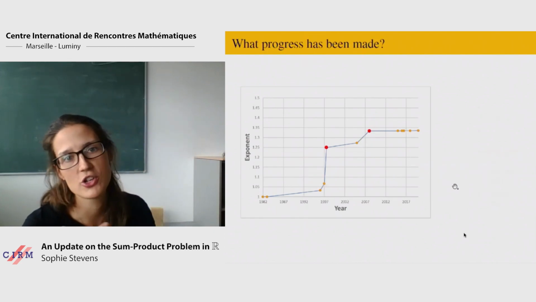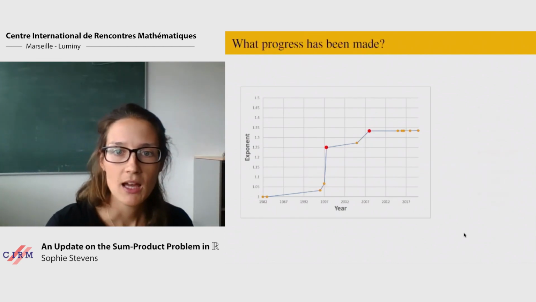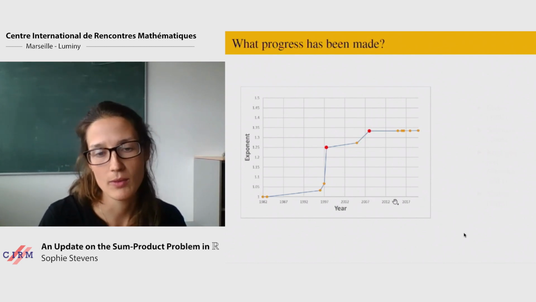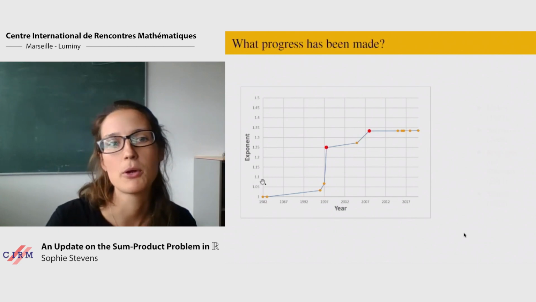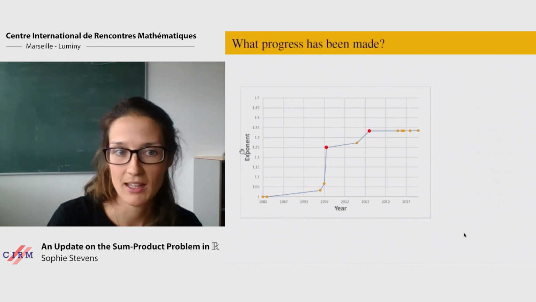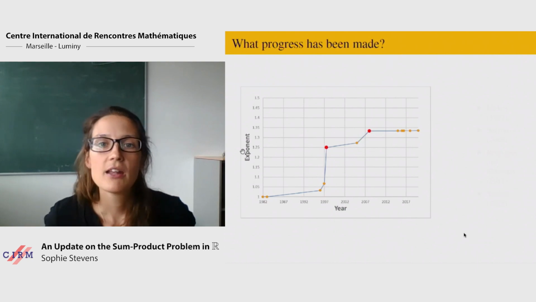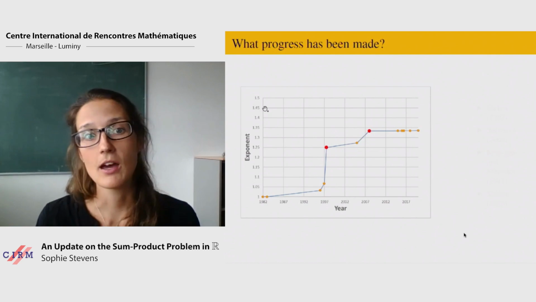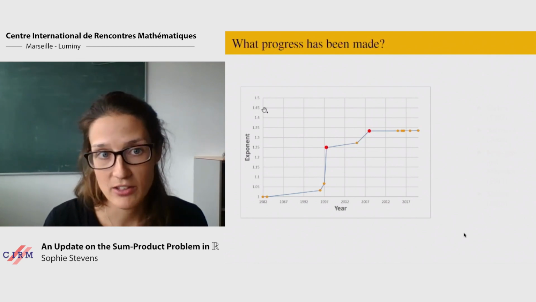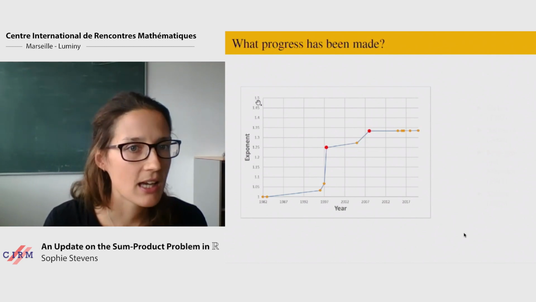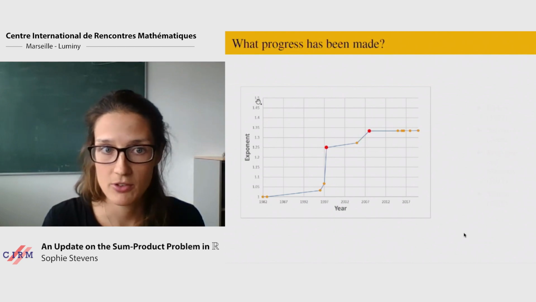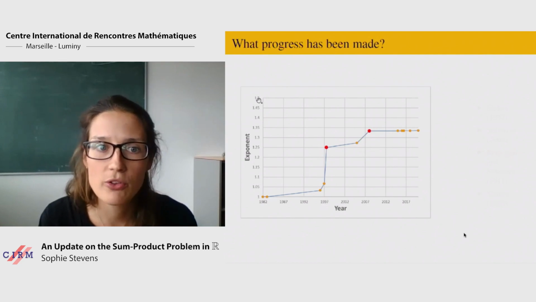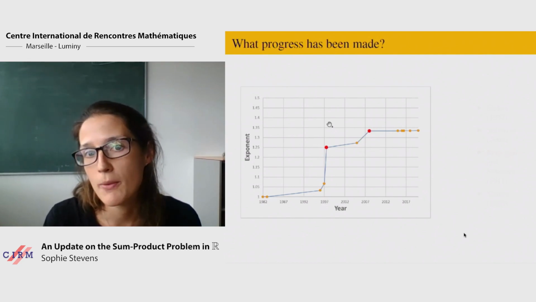Okay, so this is a chart to show what progress has been made. We've got a timeline going on the horizontal axis, and the exponent is climbing up the vertical axis. There are two things that I'd like you to notice here. The first thing is that, as I said, for the exponent we're aiming to get to 2. And currently, this chart goes up to 1.5. Not only does it stop very far beneath 2, it also stops very far beneath 1.5.